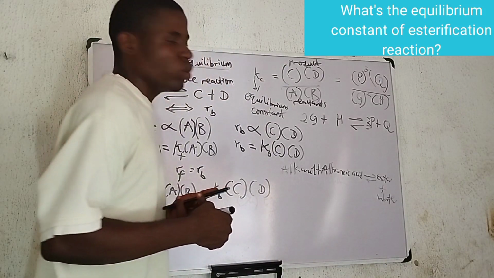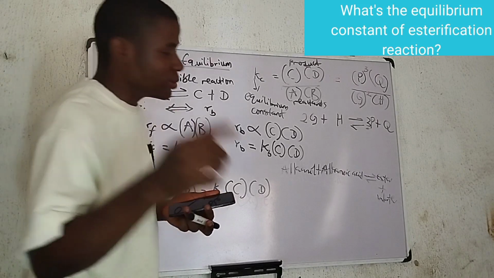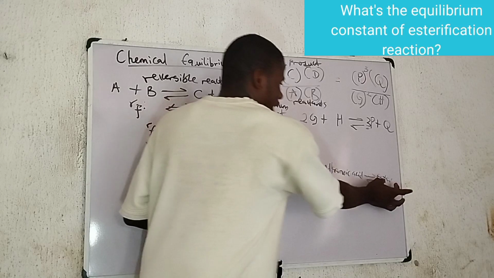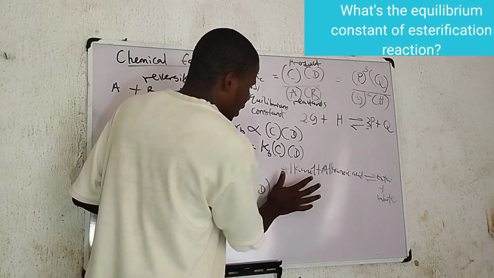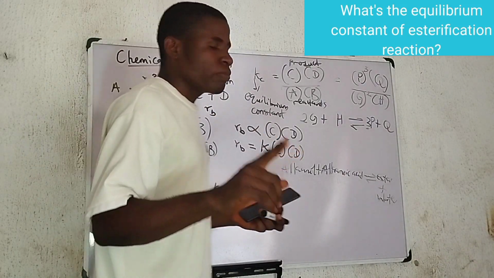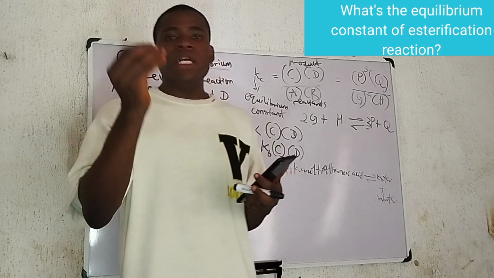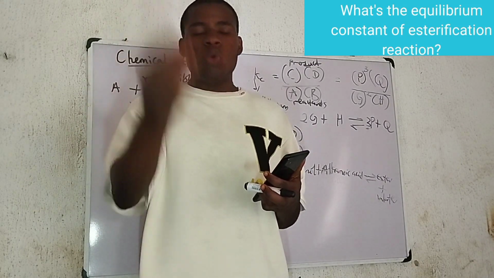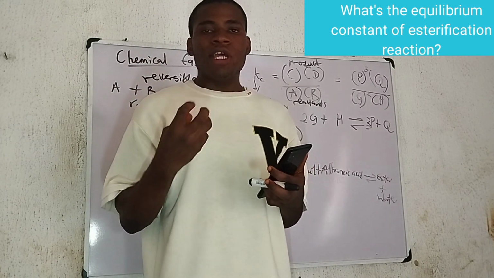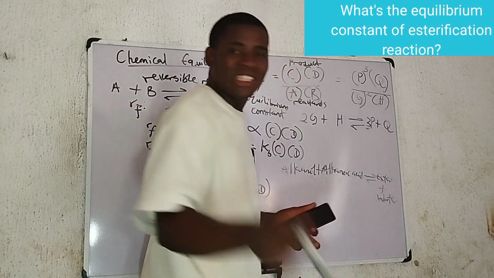Now if I ask you what's the equilibrium constant, what will you say? I hope you will say something like ester times water, that's the product, over the reactants, that's alkanol times alkanoic acid, right? You do that. Now listen up. In the equilibrium constant, it is just like a convention. The equilibrium constant of a pure liquid and a solid is 1. If it asks you what's the equilibrium constant of this, now listen up. This is water. It is a pure liquid.